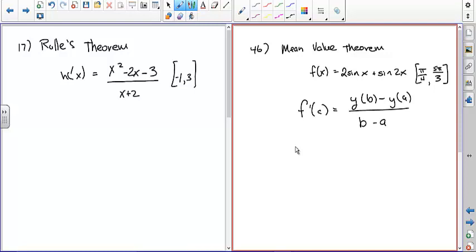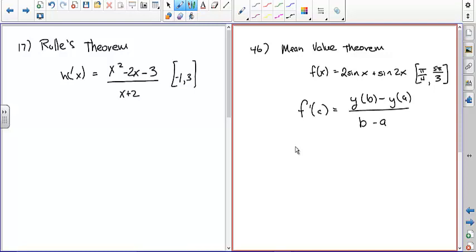So what we need to do is the same thing. We need to evaluate that function at the beginning and the end of the interval, then divide by b minus a to find out what that average slope is between x equals pi over 4 and x equals 5 pi over 3. Then we're going to take the derivative of that expression, set that equal to this slope that we calculate here, and then try to find the solutions. Okay. And it's not trivial, so we'll work through this together.